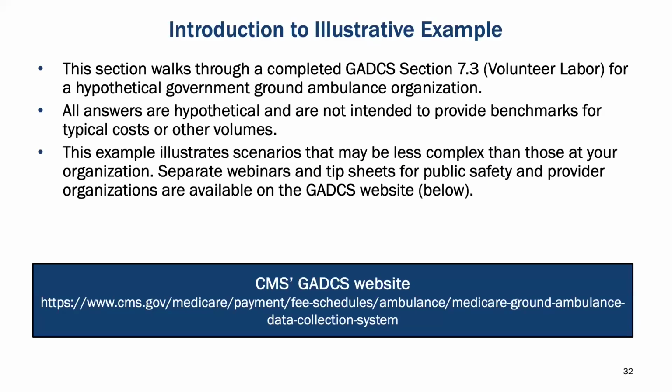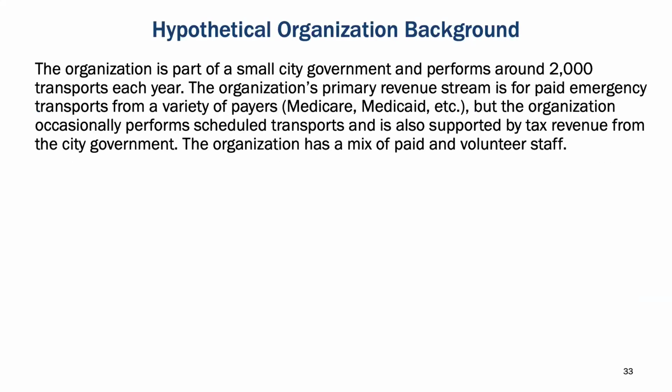Thank you, Sarah. Taking what we've discussed, we will now walk through a complete illustrative example. Before we dive into this example, I want to emphasize that all answers are hypothetical and are not intended to provide benchmarks for typical costs or other responses. Instead, the goal of this example is to illustrate the process of filling out this section of the survey. I also want to note that this organization might be less complex than your organization. You can view past webinars and other resources, for example, tip sheets for public safety and provider organizations at the GADCS website.